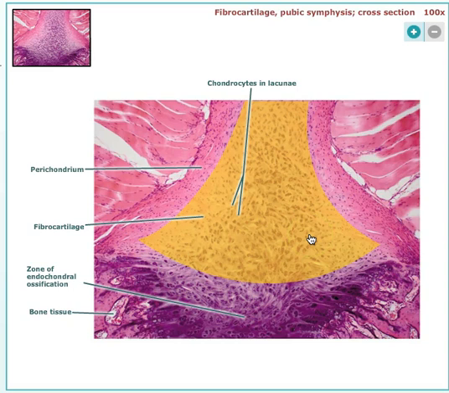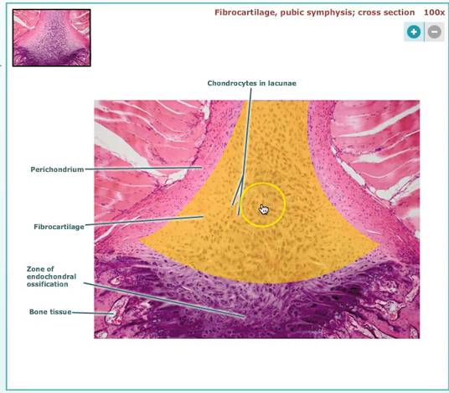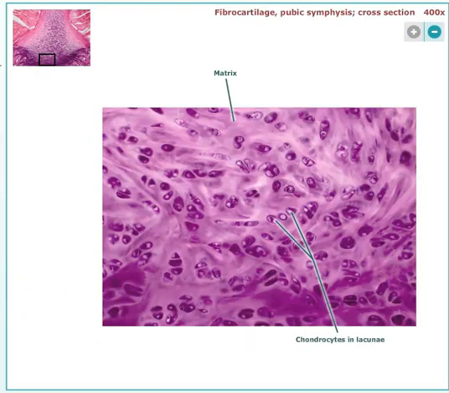You will also see the chondrocytes in the lacuna, but you'll notice they're more tightly packed together, and there's a lot less matrix that's visible. So this is not as pliable as the hyaline cartilage, and definitely not as pliable as the elastic cartilage. Fibrocartilage is not just found in the pubic symphysis, you also find this in the intervertebral discs, in between your vertebral bones, and you also have a disc in the knee that has this fibrocartilage as well. So the fibrocartilage is a little bit tougher, but it's not completely immovable. It gives a limited range of flexibility.